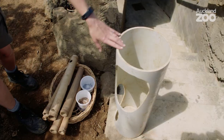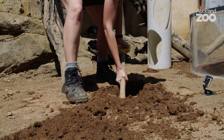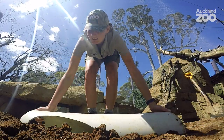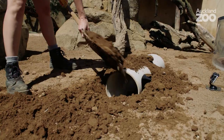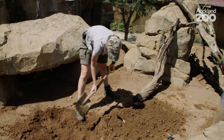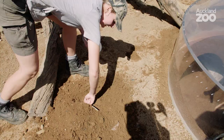So we've got this big tunnel here. What we're going to do is bury this tunnel in the ground, so it's just a new area for them that they'll be able to crawl through. So if they are feeling a bit insecure with the public around, they've got another little hiding area that's brand new. Now I'm going to put a few bugs inside the tunnel — something exciting for them to find when they crawl through it.